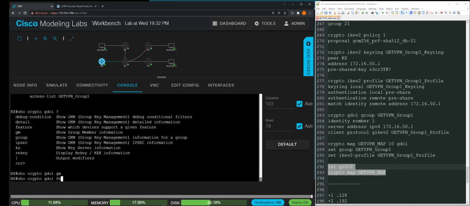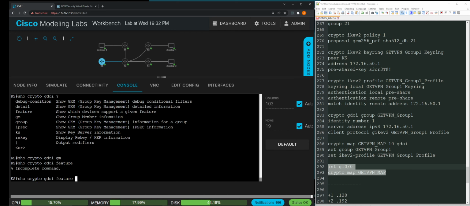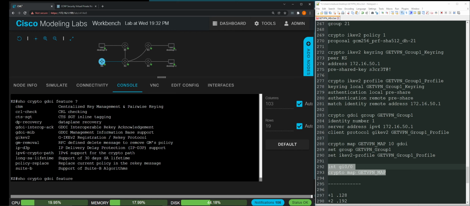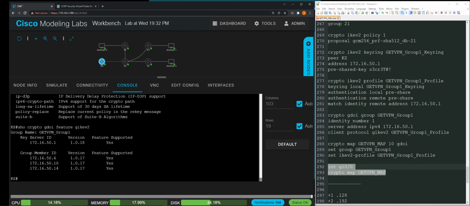What does feature say? Interesting. So do feature for GETVPN, key server group members. So at any rate, that's pretty much it.